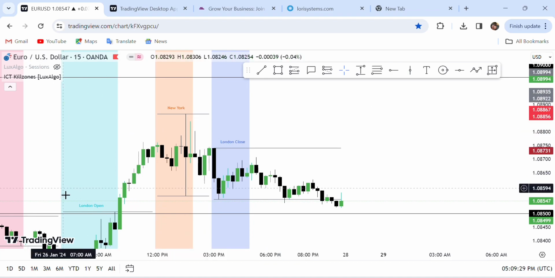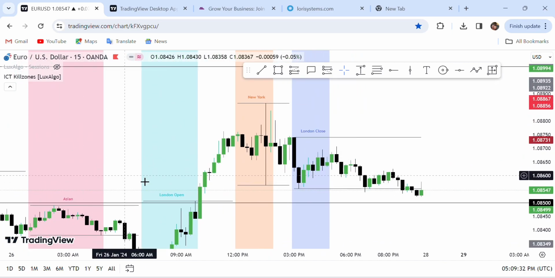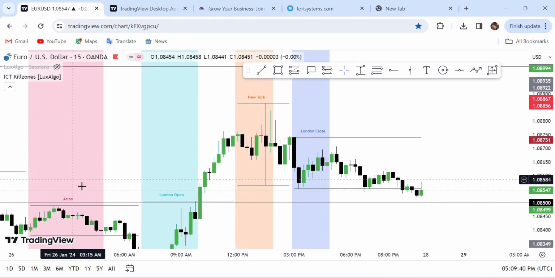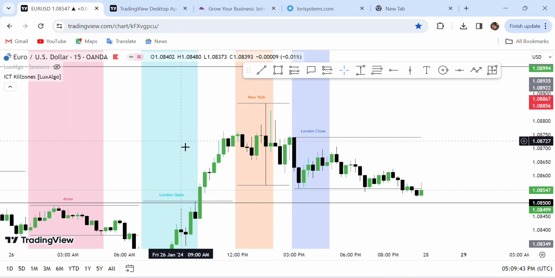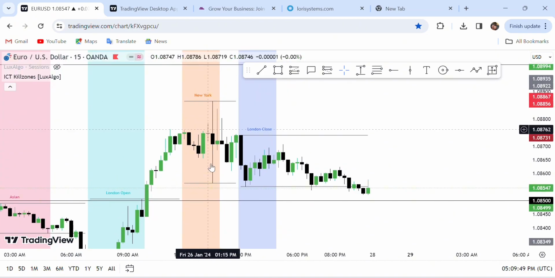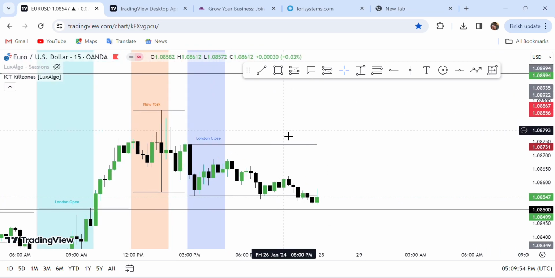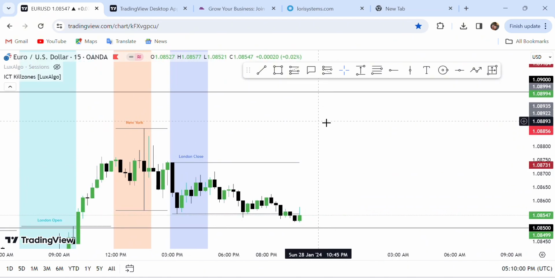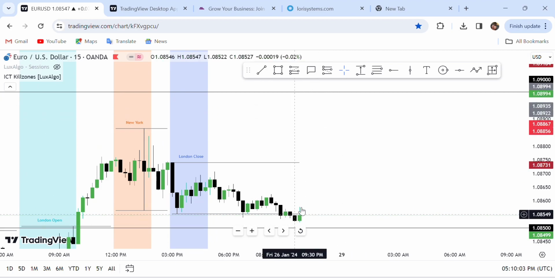This indicator is going to show you your Asian trading session, your London Open, your New York, and then your London close, so that you can incorporate those times, because those are very volatile times. Asia session is not very volatile, but London session is very volatile. We can see all this price movement during London, and now during New York too, we see this price movement. So these are very volatile times. If you are patient enough to catch price during these sessions around these trading zones, like these whole numbers, then you are likely to have a very high probability setup, and then you can take your trade from here and go.